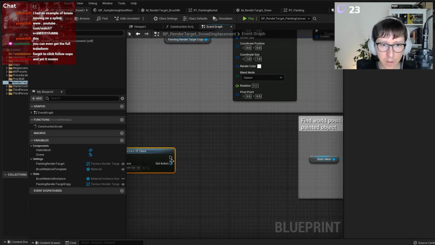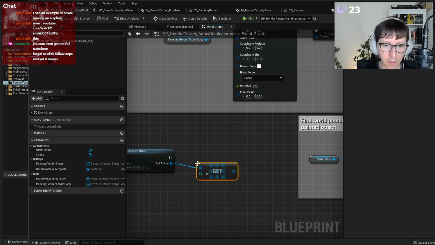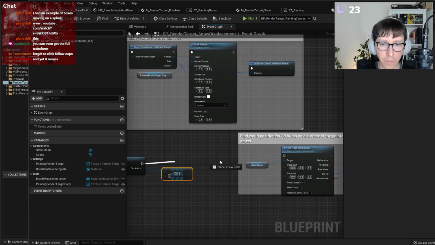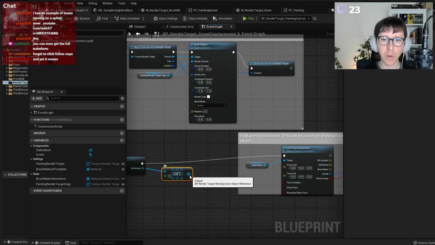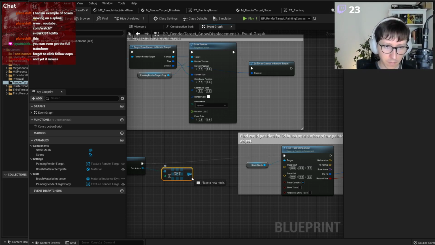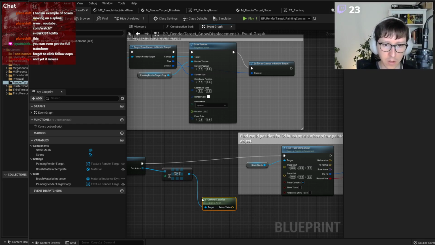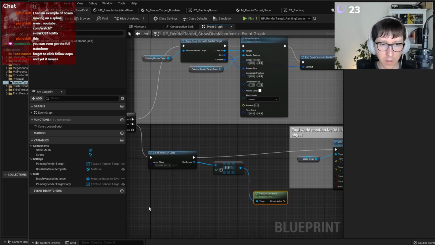We find it. We get 0. And we trace from the point slightly above our actor to the bottom. So get actor location. Where's location?